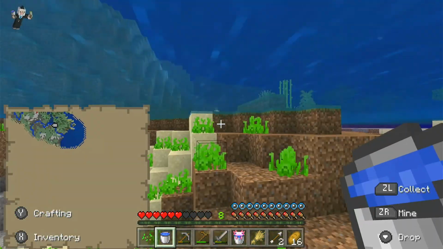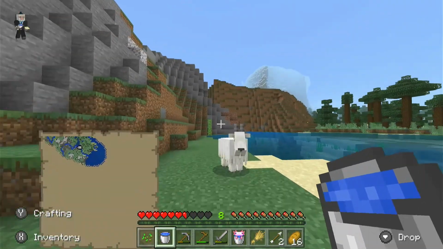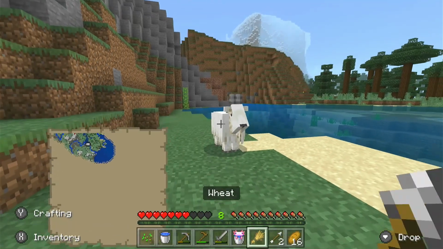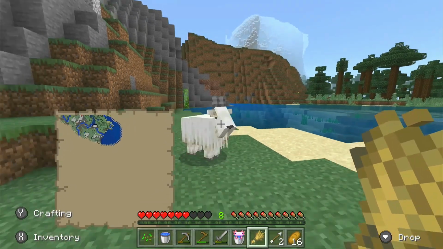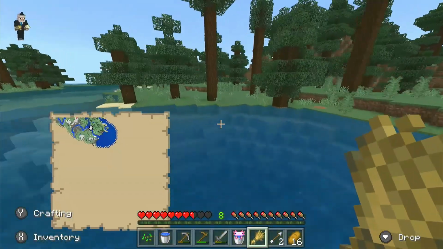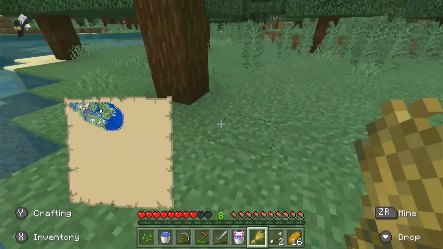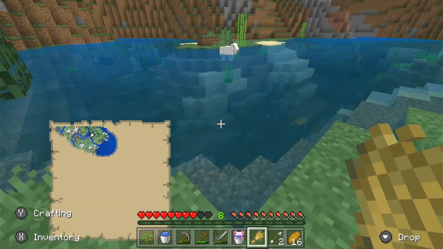Ooh, what's that? A goat? Hello, do you like wheat? Maybe I should bring this to the house. We can have a pet goat, because they have fur like sheep.